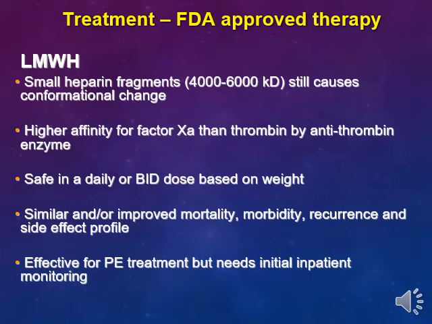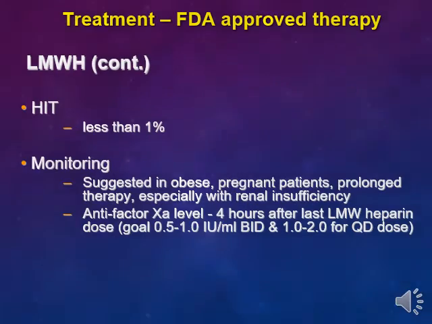The low molecular weight heparin is a small fractionated heparin. Its molecular weight ranges from 4,000 to 6,000 Dalton. It is more specific, with high affinity to activated factor 10. It can be safely taken twice daily or once daily according to its half-life, and can be taken subcutaneously as home therapy with fewer complications like bleeding. So it is one of the most effective therapies for DVT and even for prophylaxis, as I mentioned.